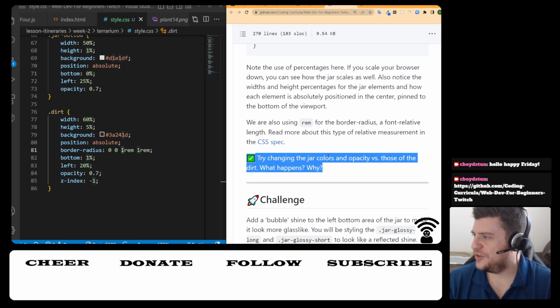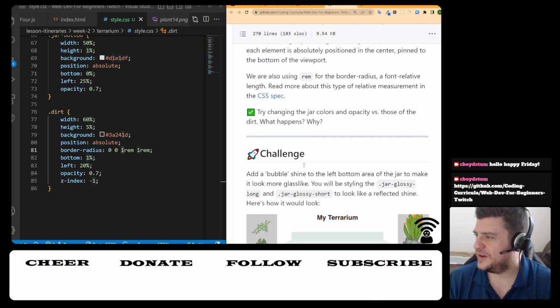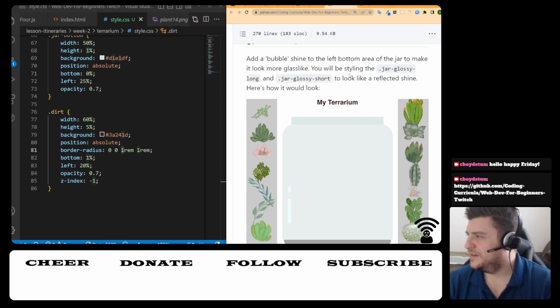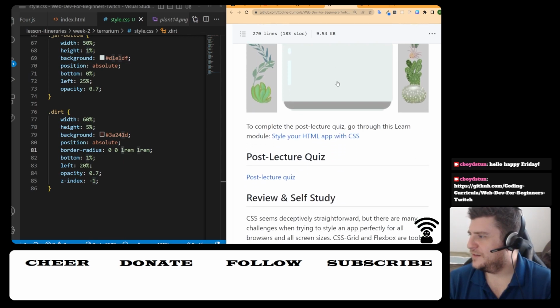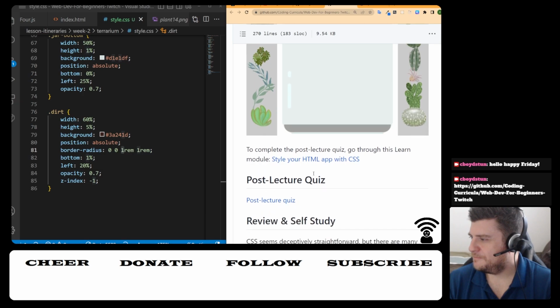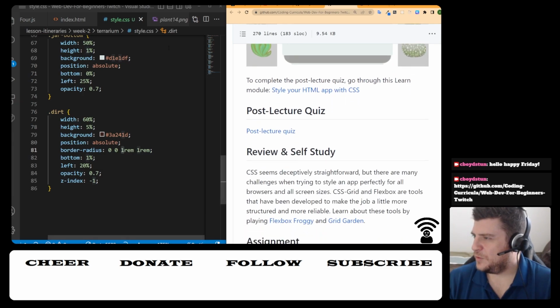So try changing the color and opacity. We already did that. Then add a bubble shine. Bubble shine element, long bar.